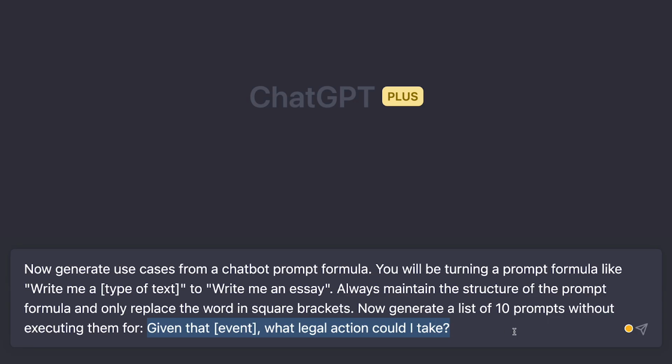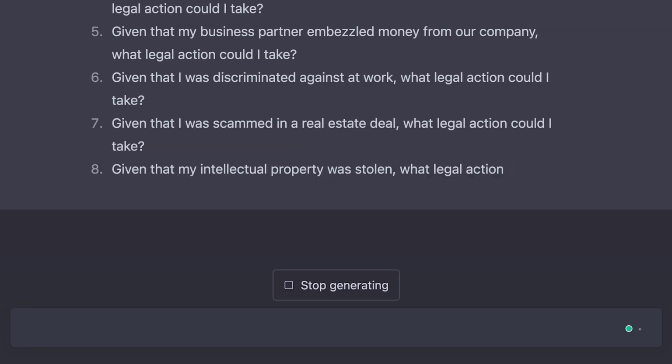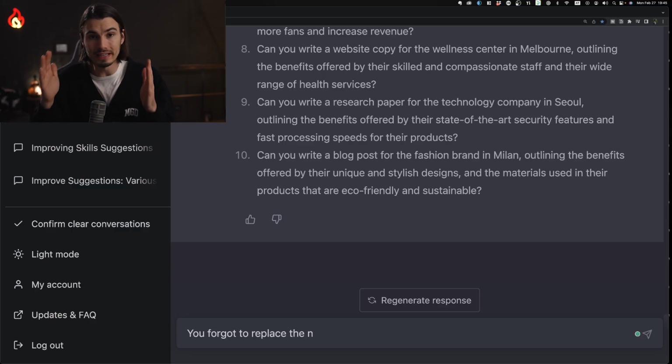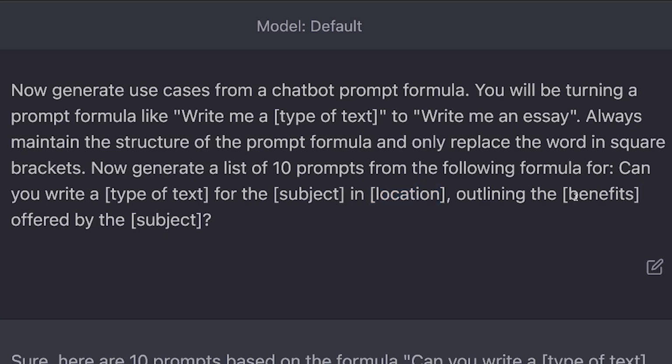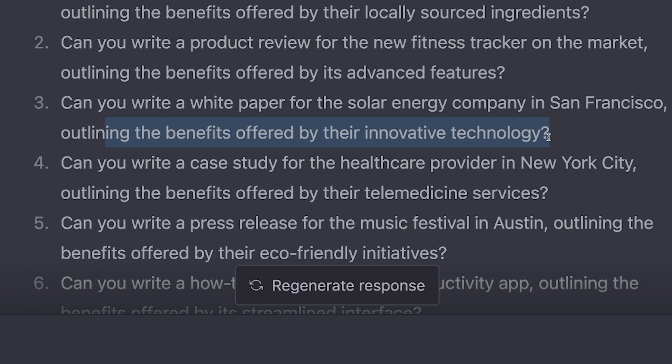I was showing you how to use the mother of all prompts, a quite advanced ChatGPT command that allows you to take one use case and generate hundreds of examples from that. But that's not what this video is about. It's about the fact that while using it, we ran into an issue that we could not solve and it didn't work. To be more concrete, we asked it to generate examples of benefits that could be provided, and it refused. Instead of giving us examples of benefits, it always just used the word benefits.